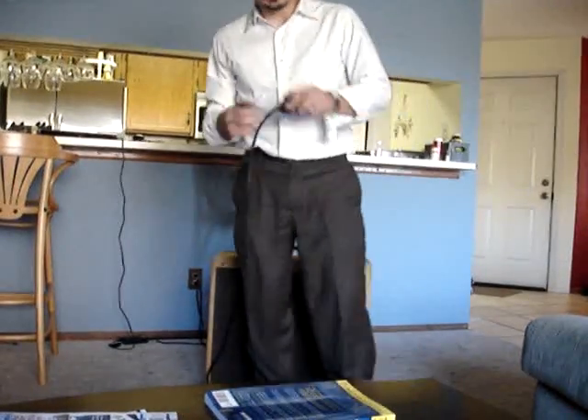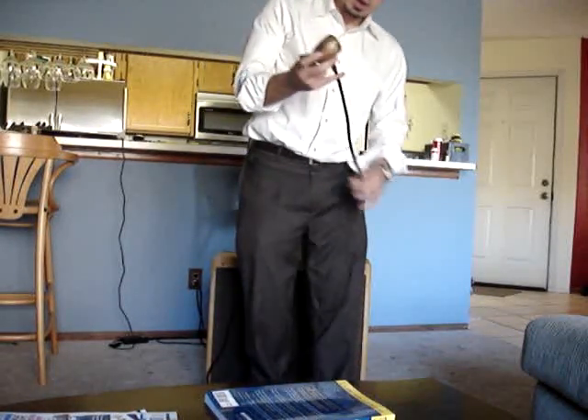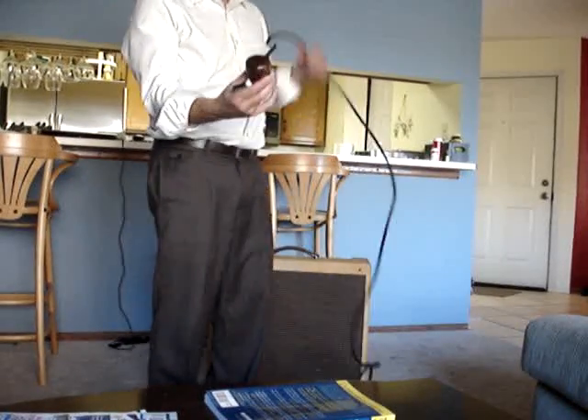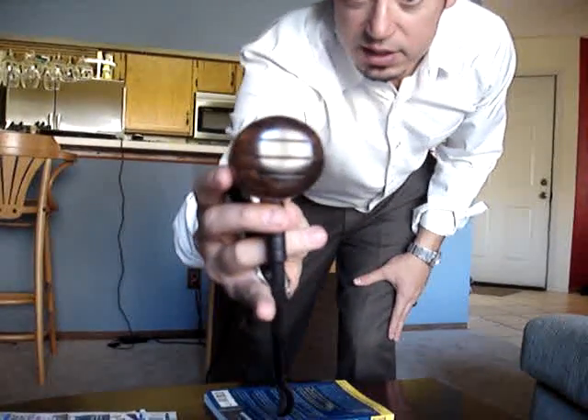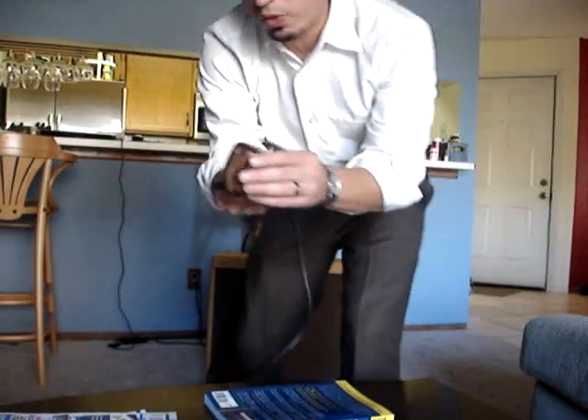Today I'm here to give a little demo for Front and Center Mics. It is a custom wood microphone — check this out. Really nicely done, and this one has a volume control. You can get them with or without. I'm going to give you a link where you can read more about the types of wood microphones that Scott is building over at Front and Center.